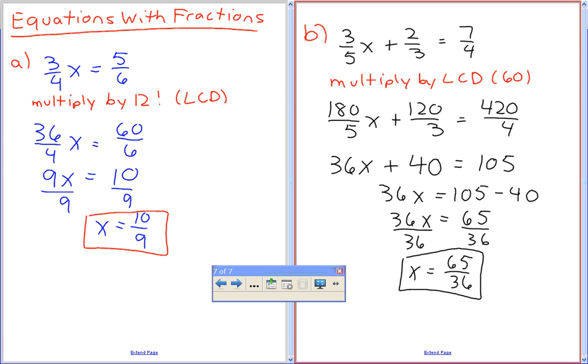Is that in simplest terms? Let's check. Can 65 be divided by 2? No. Can it be divided by 3? No. Can it be divided by 4? What are the other factors? Divided by 5. Yes, it's a 5. So, for the bigger ones, as I said, try up to like 11. Try all the prime numbers. Remember we talked about this? 2, 3, 5, 7, and 11. If you try those, or 10, I guess, too. If it's bigger than that, then don't worry about it. I'm not expecting you to be able to do it with your head. How's that? Okay. Matt, how you feeling?